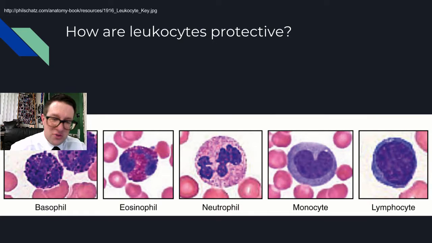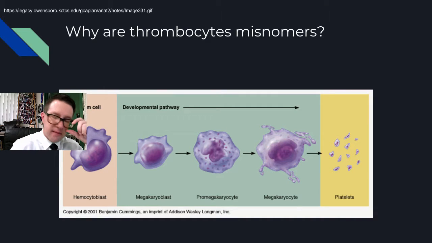All that is just dealing with the red blood cells. If we look at the white blood cells, there turn out to be 5 different types of them. So basophils, eosinophils, and neutrophils, what we call the granulocytes. Monocytes and lymphocytes are what we call the agranulocytes. We'll deal with their functions a lot later. The last type of cell inside of this entire phenomenon is what we call the platelets or the thrombocytes.